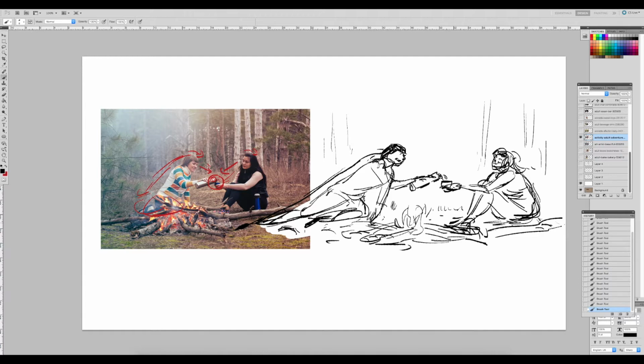So as you see, I was using the reference images and I was analyzing them. First, I realized, okay, what's the main focus in this reference image? How can I push the story and the gesture to help our audience see what we're trying to tell them, because we're trying to communicate to our audience, hey, this is the most important thing in the scene, right? And once you see that, then you could look at the secondary things in the scene and then everything else. But we want you to see this first, and you have to see it. You can't move on without seeing it, otherwise we fail, right?